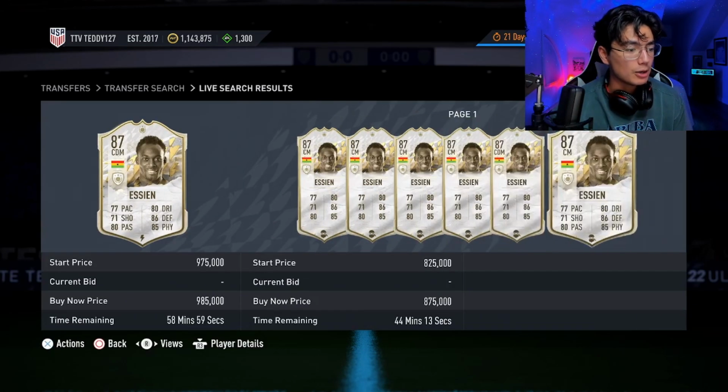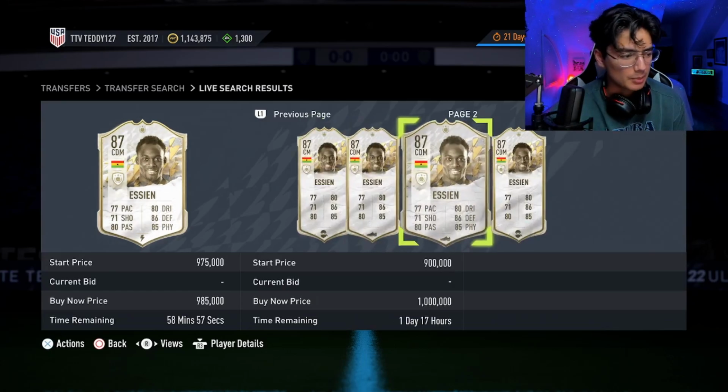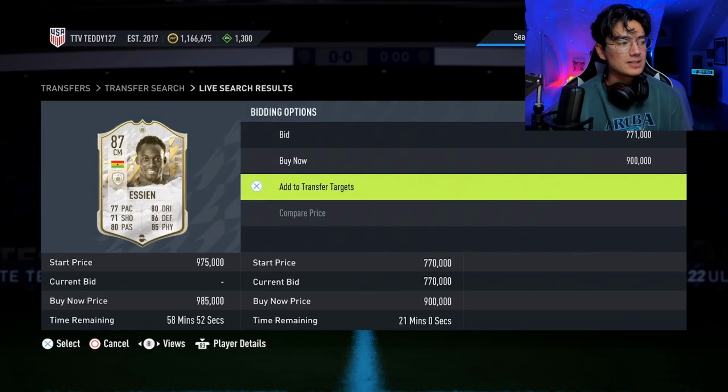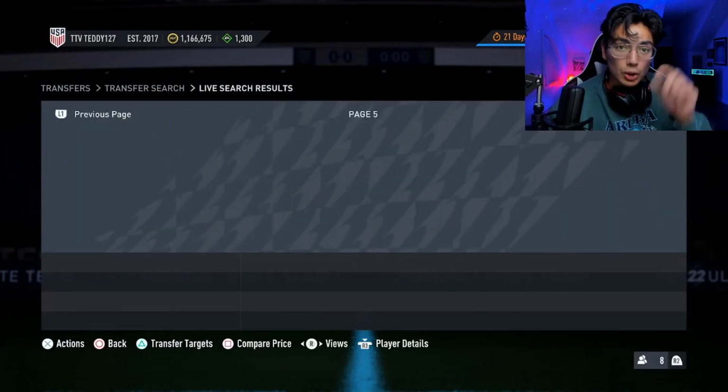Right here, Essien 985. That is not a buy. I know Baby Essien, I think, is closer to that price. So that is not a buy, but it's just looking at the cards. Let's see. We have a bid. We have a bid on Essien. We'll add it to our transfer targets, and that's learning the prices.